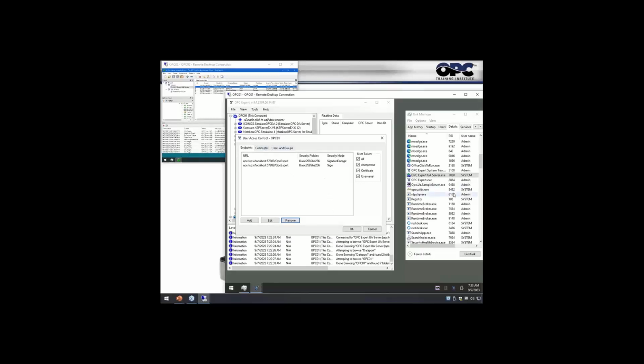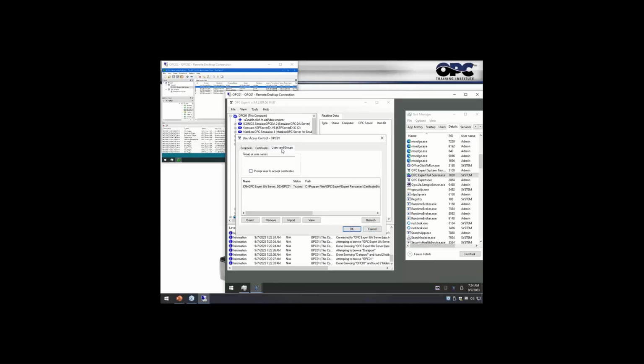Now you notice the process ID is 7020. Haven't made any changes yet. In this case, we're going to reject new certificates. So we're rejecting new certificates. You can see there's the OPC Expert certificate.